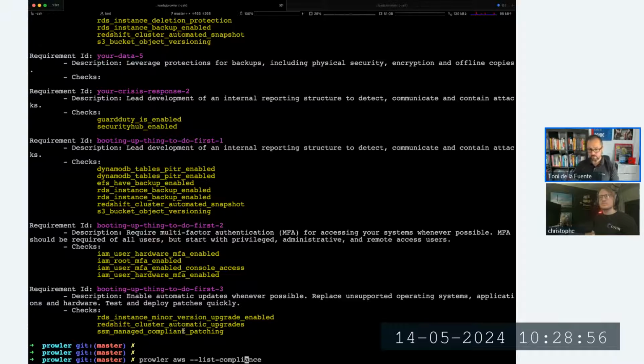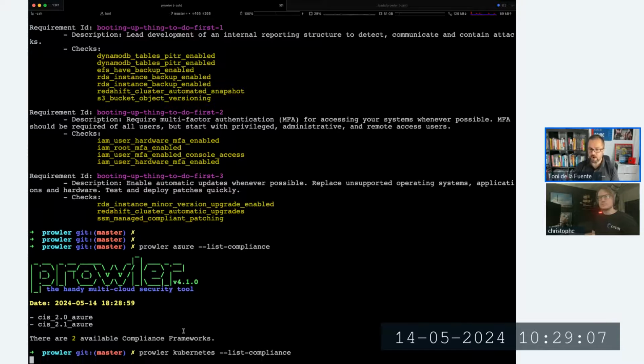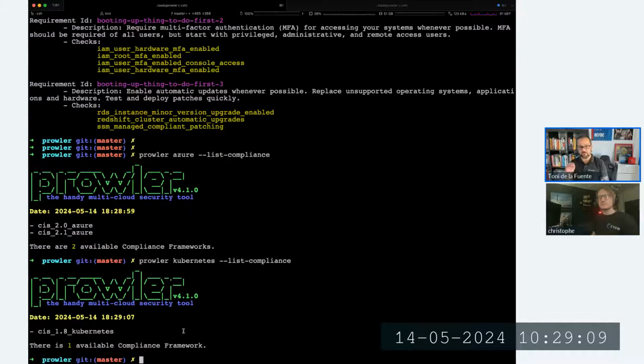For example, for Azure, we have CIS, and for GCP and Kubernetes the same. Of course, we are working on adding the MITRE ATT&CK mapping for Kubernetes and a few others, also for GCP, Azure, etc. Of course, we have a larger coverage in terms of compliance for AWS because we started with AWS, okay?